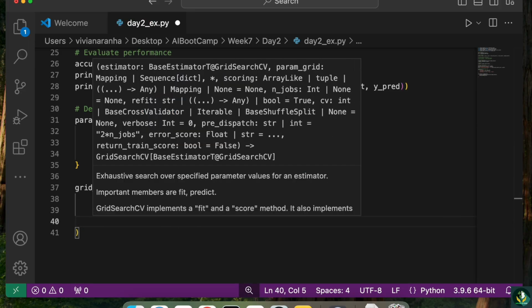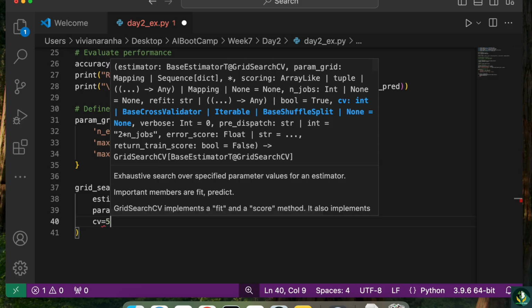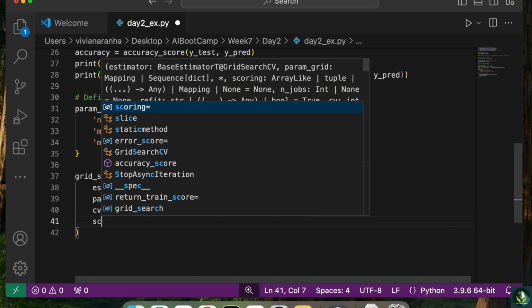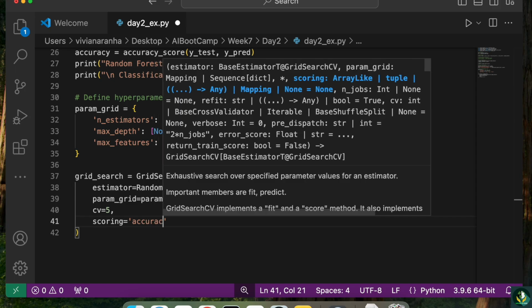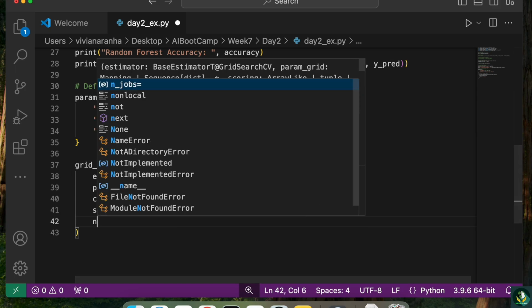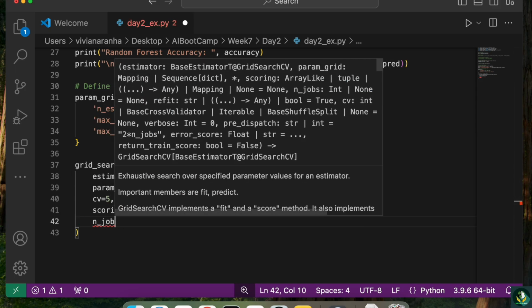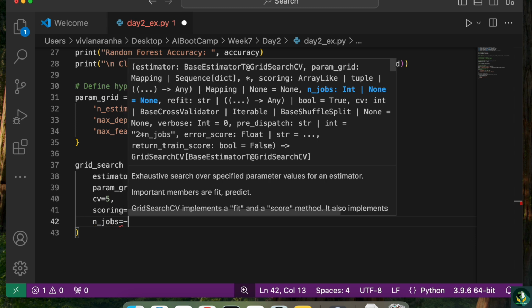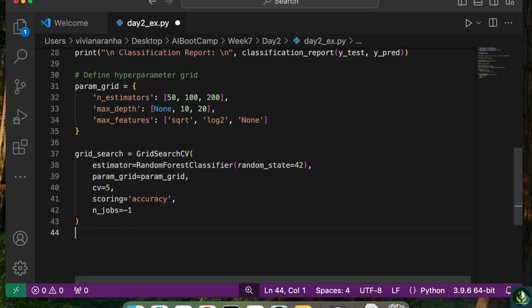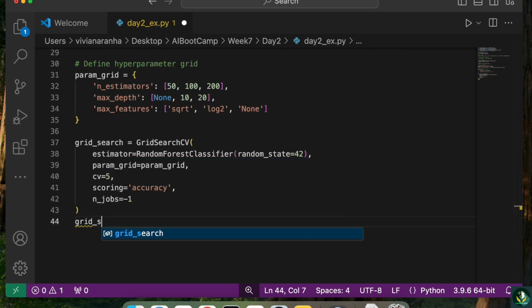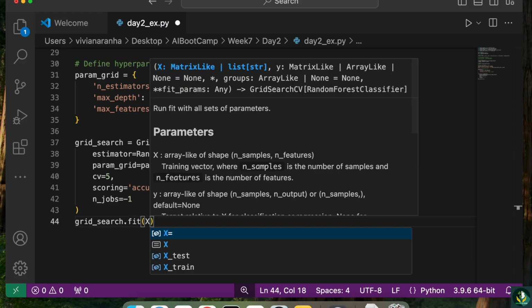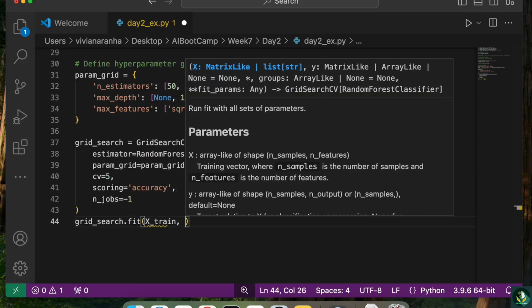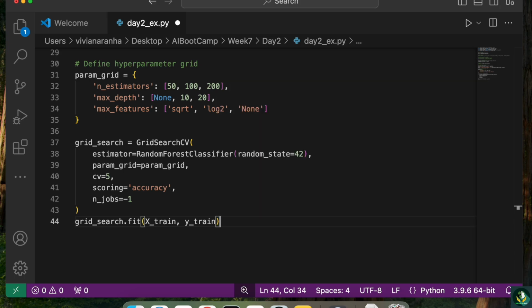Next, it needs cv, cross validation, equal to 5, and I'll say scoring equal to accuracy, and for n_jobs I'll say -1. Okay, perfect. And then I'll say grid_search.fit on the data, X_train, y_train.